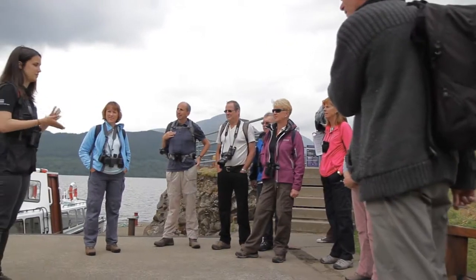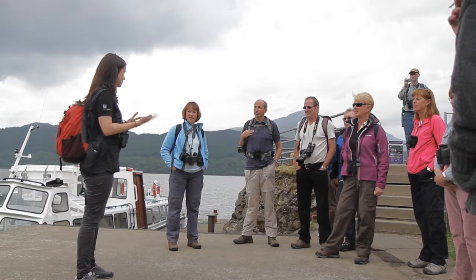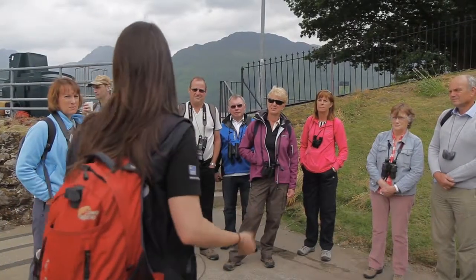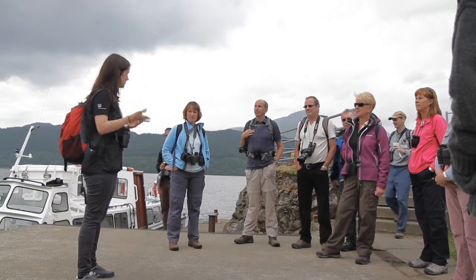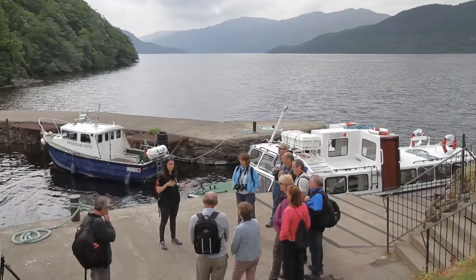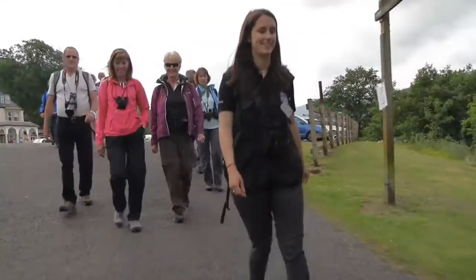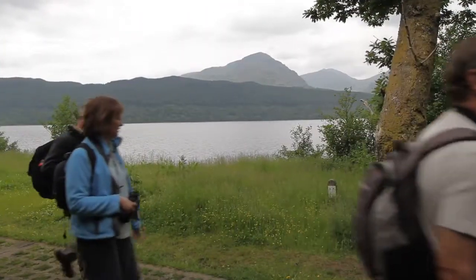So you know a little bit about the RSPB and the kind of work we do to protect wildlife. A lot of it involves having nature reserves, and we actually have two in the national park. We're visiting Inversnaid today — we've just had a boatload of people come over from Tarbet to the RSPB reserve here, and Rita our events officer is taking them on a walk around our nature trail, showing them some of the sights and sounds of summer here.